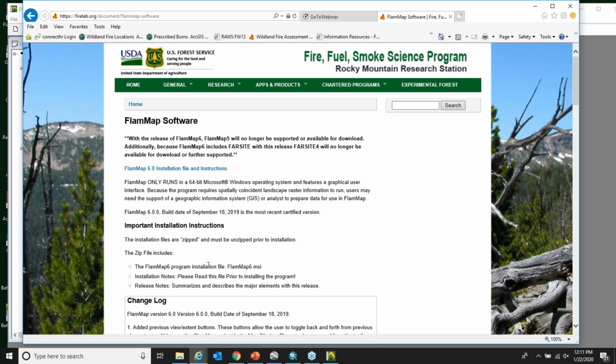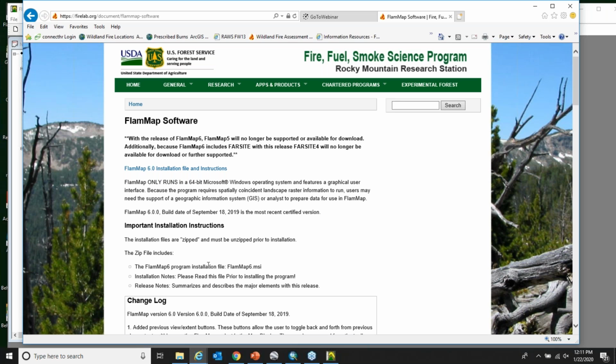That being said, I'm from the era of ArcView where everything had to be in the same projection, so you'd be better off reprojecting your GPS data into the same projection as your landscape file and then using that within FlamMap.